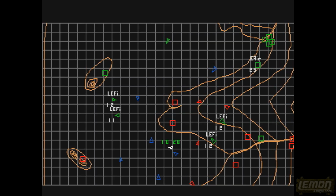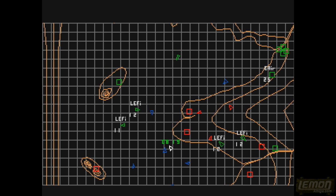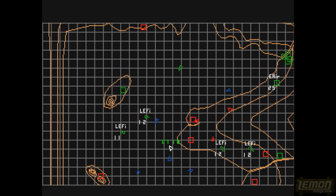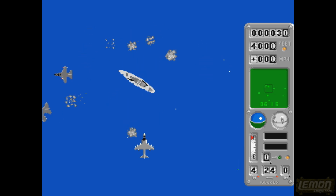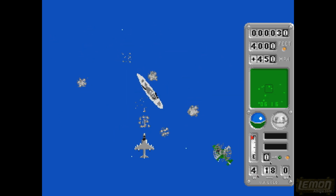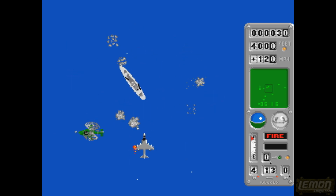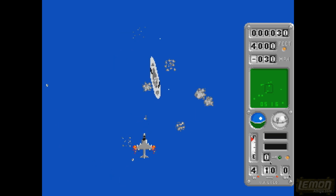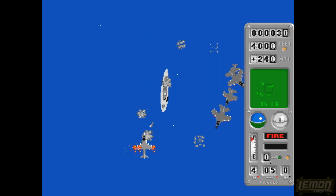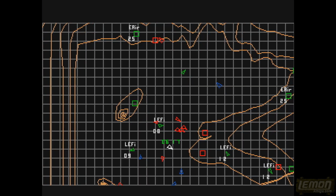Pressing fire, we can get straight onto the action, so let's take on maybe the same boat again. There are lots of boats dotted around, and I'm absolutely not sure, but everything moves around in real time, so this is a real-time action game. We're supposed to blow things up in real time, and there's a huge war happening, and hanging around the wrong boat is maybe the wrong thing to do. I think it comes up with a target over the right target. And look at that, mission complete, return to base.